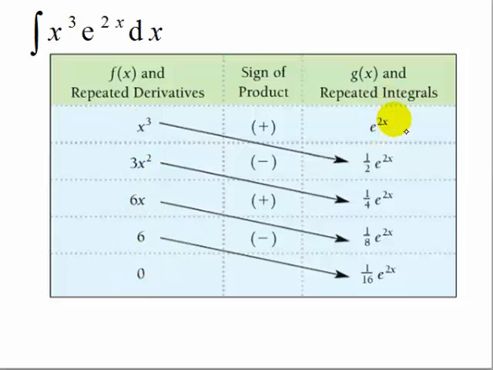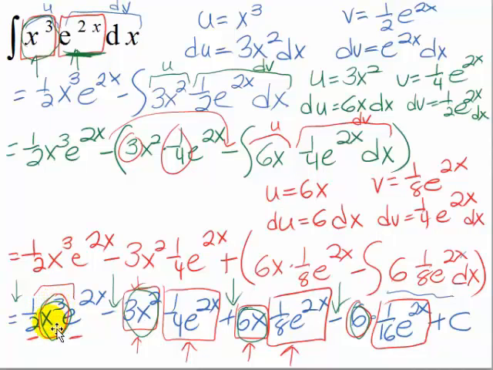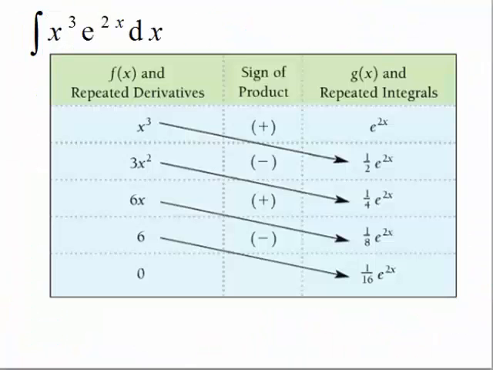Over here we put our second function, e to the 2x. We integrate again, we integrate again, and we integrate one more time to fill out our table. We saw our signs went plus, minus, plus, minus. They alternated signs. And over here, when we were looking at our solution, we had the x cubed, and that was multiplied by this 1/2 e to the 2x. And so we're going to make an arrow down like so, and we're going to combine these two guys, and then we're going to multiply these two guys, but with a minus sign, then these two guys with a plus sign, these two guys with a minus sign, and we should have our solution.